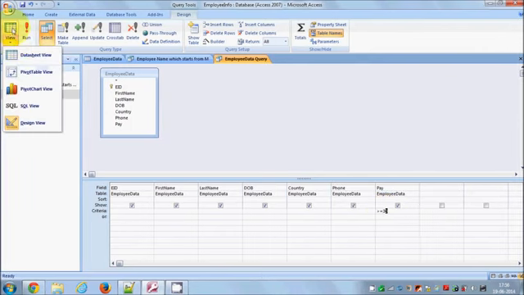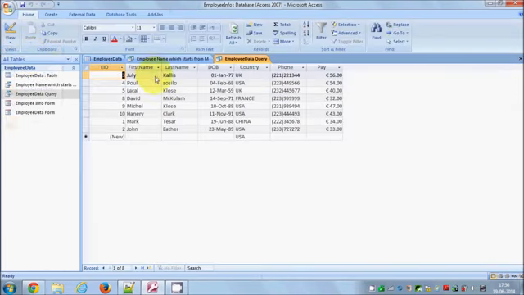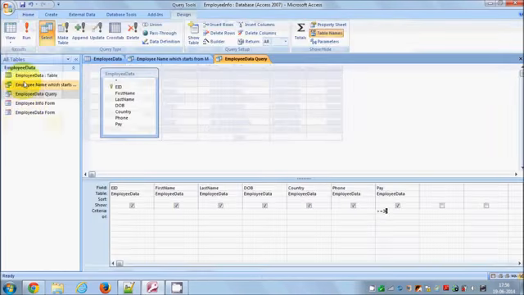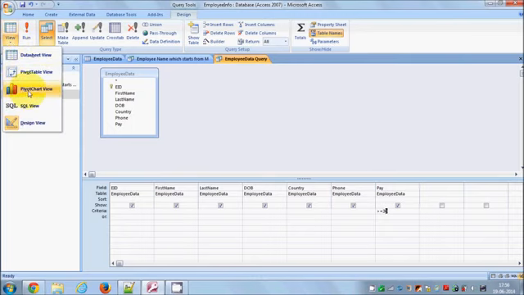Okay, so once again I will go to the design view, and this is a perfect time to show this design view and this view section. There are different kinds of views here. We are right now in design view, and we are toggling between design view and datasheet view. But there are other views also, pivot chart view, pivot table view. But the important view here is, when you create a query, the SQL view.